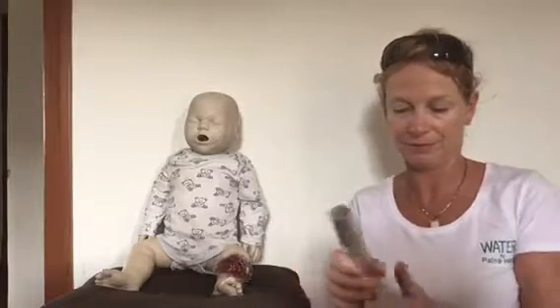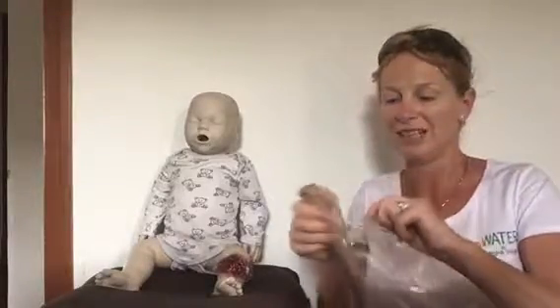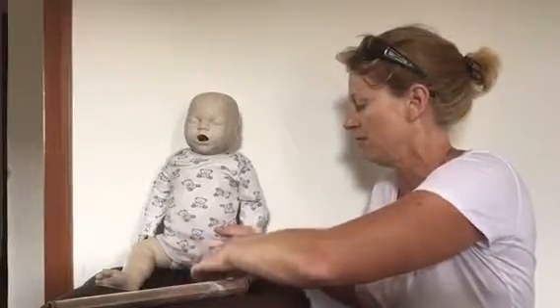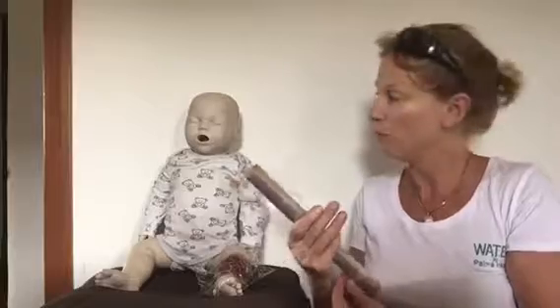Then we're going to get cling film from the kitchen. It's one of the cleanest things on earth — when they back-wrap the roll, no bacteria gets trapped inside. Try to keep your hands away from it, and I'm not going to put it on like a bandage because that could cut off circulation. I'm just going to place it around the burn like this so the skin won't stick to it, keeping it clean, because burns have high infection rates.